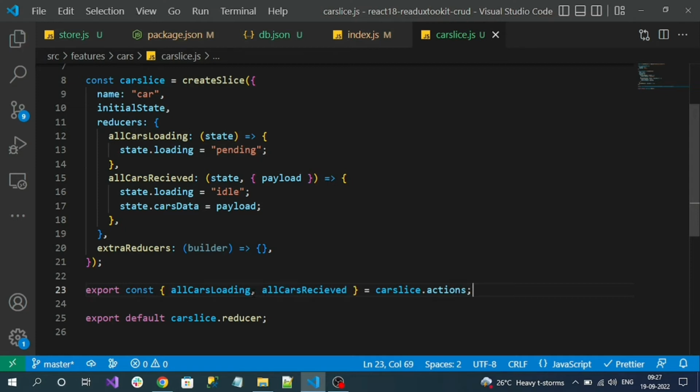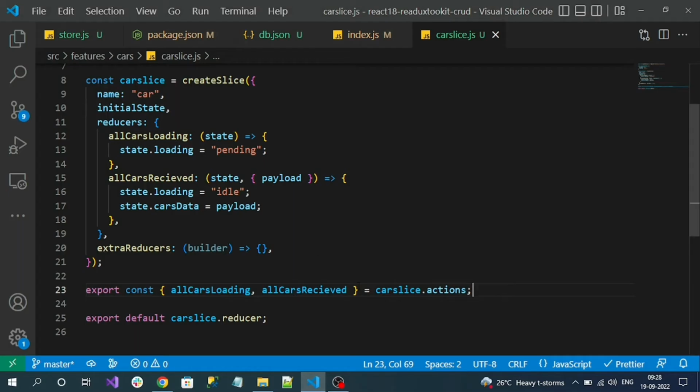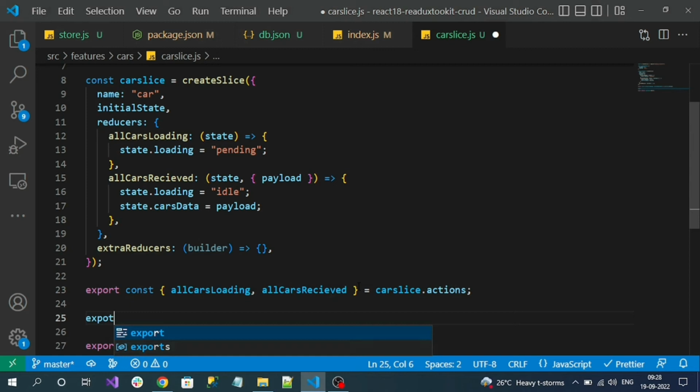And now let me create two selectors, which I can use in my component for fetching a slice of data. To get any data from the store, we have to use a selector. Selectors, as per their definition, get any kind of slice of data from the store to any component that invokes them. So now let's define the selectors and directly export them.